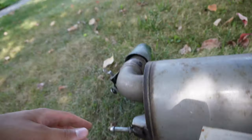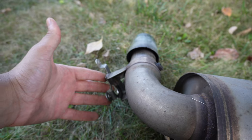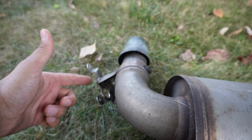Obviously, there's a few hangers holding the exhaust up. But what I'm gonna do is actually just cut it first. That way it doesn't fall on me after I cut it. Once I do that, then we'll be able to take off the hangers, and then we can start transferring some stuff onto this new exhaust. So of course, the hangers on these sides, and then we also need to transfer the valve actuator. Even though this is a 340 exhaust, the one on the 330 should work on this one just fine.